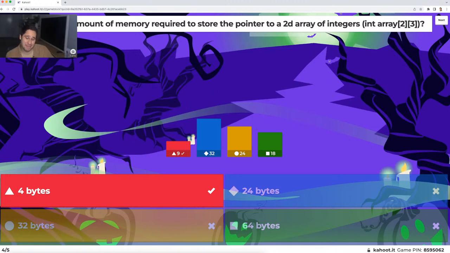And I guess this is sort of a lead on to the next topic of the lecture. But basically, the question is not asking how much memory is going to be stored in the actual 2x3 array. It's asking how much memory is actually required to store the reference to the 2D array. So whenever we have an array, we actually have two bits of memory. We have the actual array in the heap that would in this case be 2 × 3 × 32.